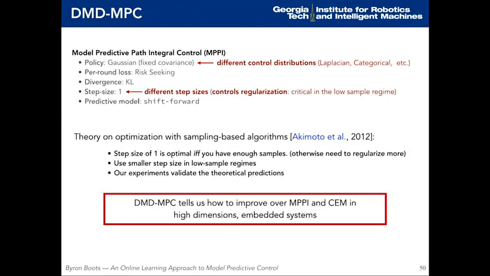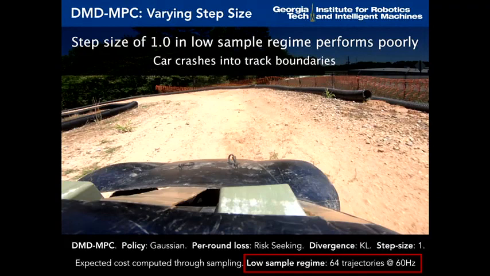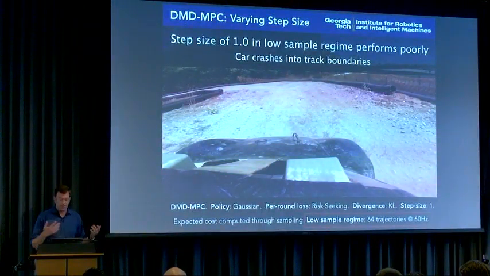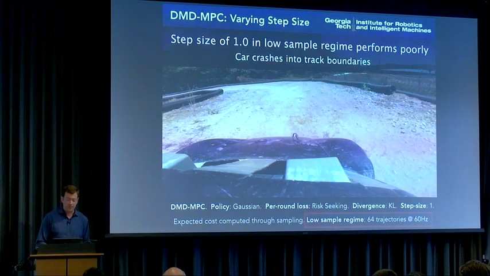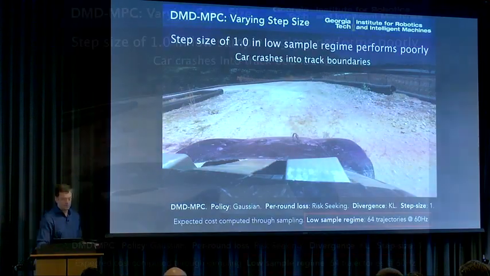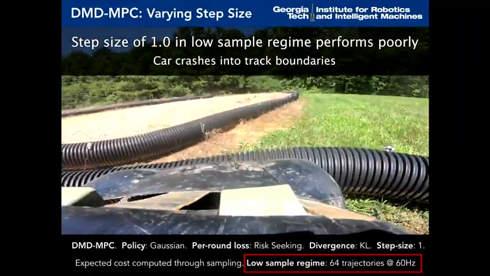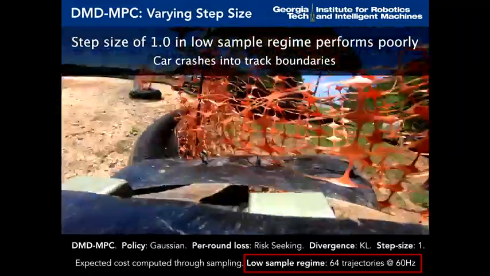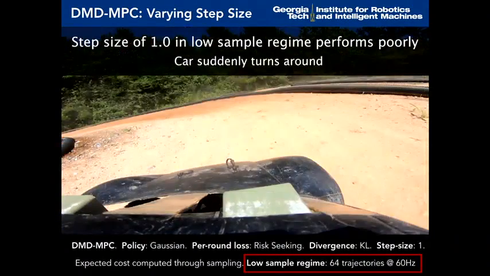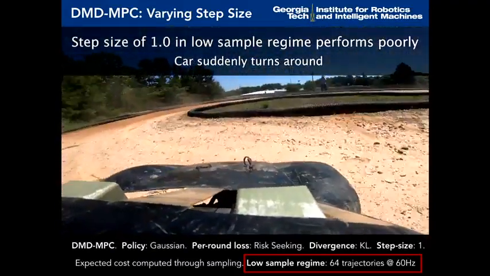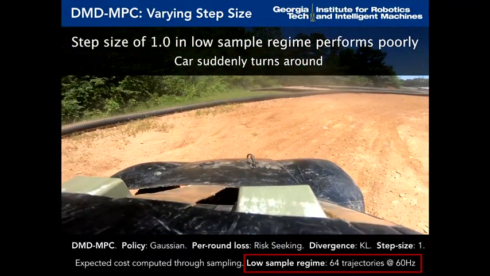I won't go into the details here, but I just want to show you an example where we've reduced the number of samples by 2 orders of magnitude. And in this case, running vanilla optimal control algorithms like MPPI or CEM actually causes the car to crash into the boundaries of the track. Again, we're just using 64 rollouts rather than 2,000, and you get this fairly suboptimal behavior. You even get some weird stuff like the car will turn around and start going the wrong way.